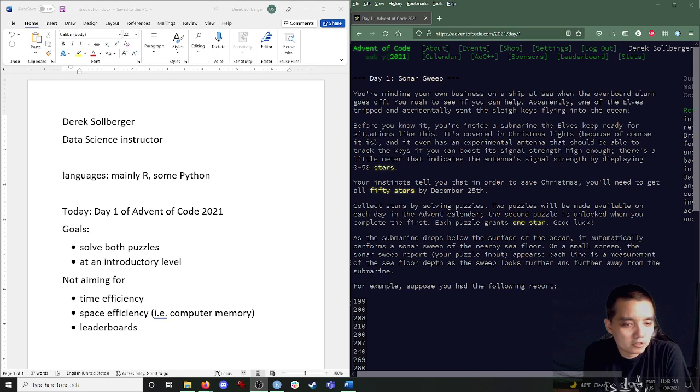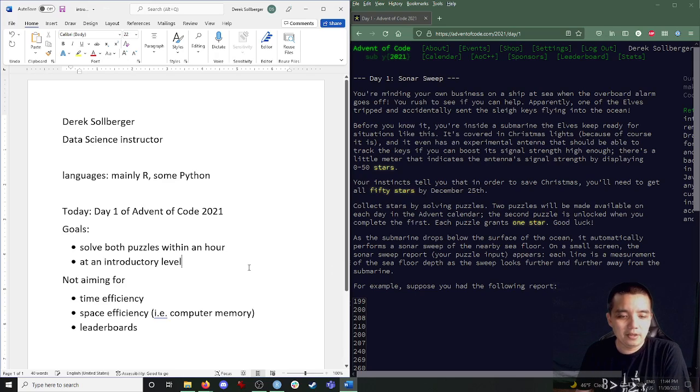So today we'll look at day one of Advent of Code here in 2021. Hopefully, we'll be able to solve both puzzles, let's say within an hour. And because I know that there are others who will be making expert videos and tweets, I actually thought I would go after a different audience and keep this at an introductory level.